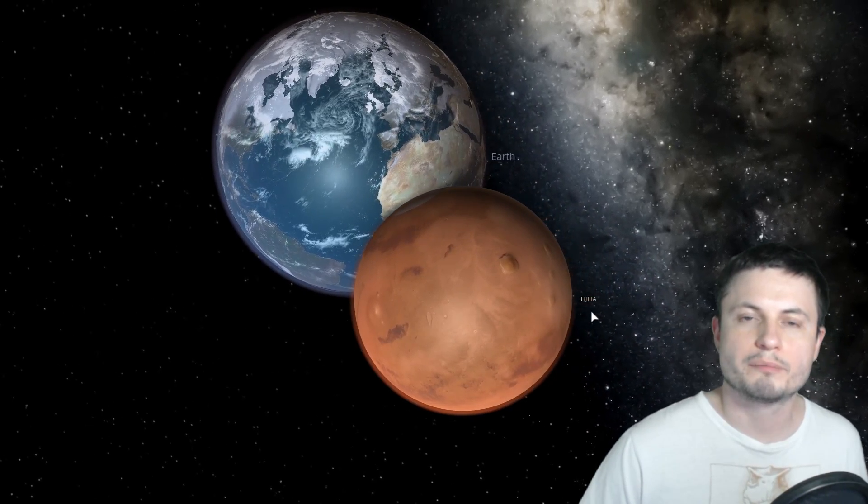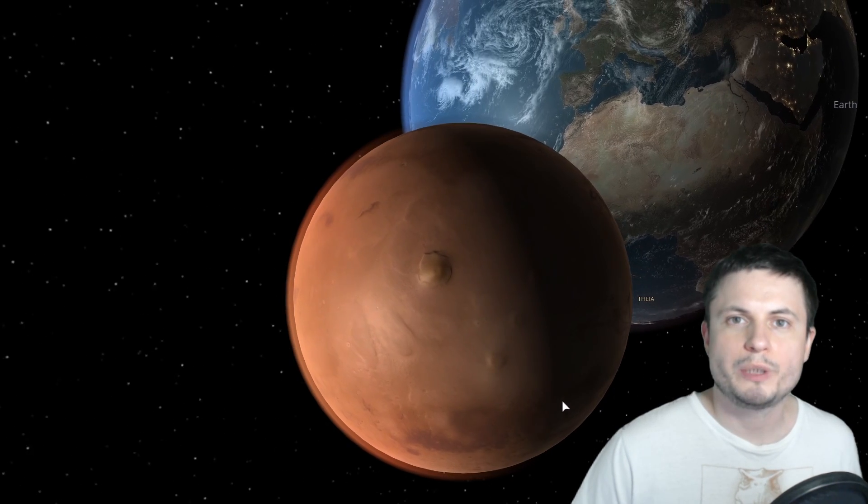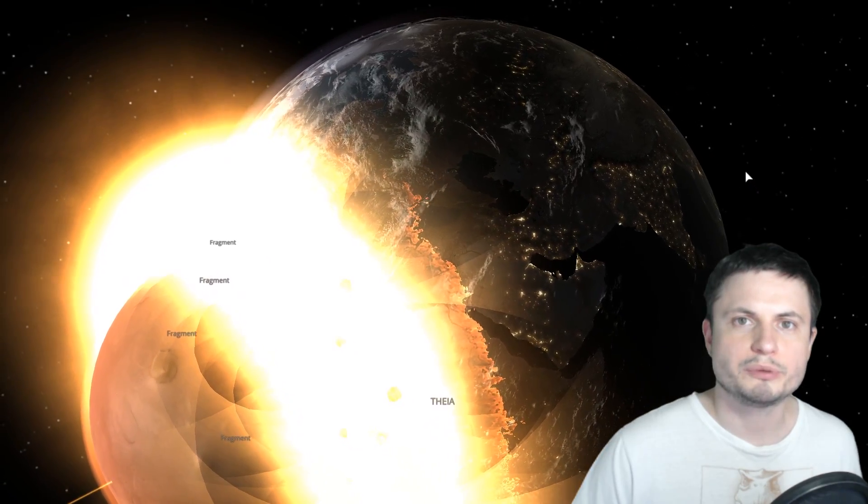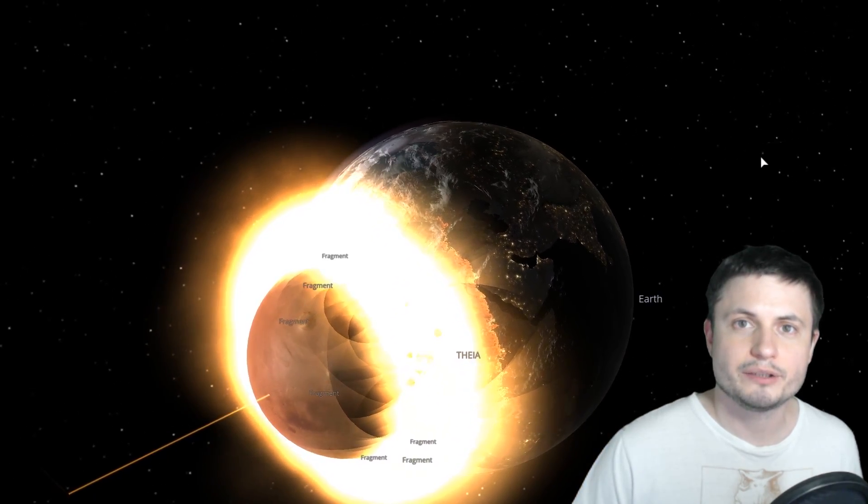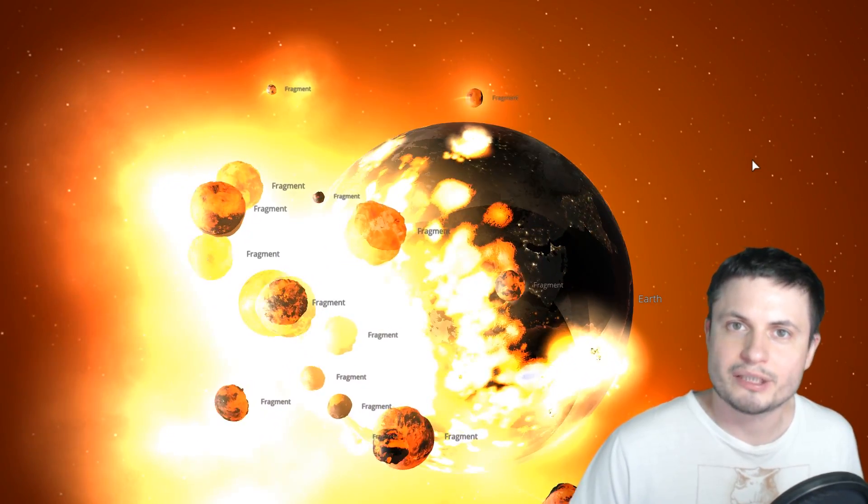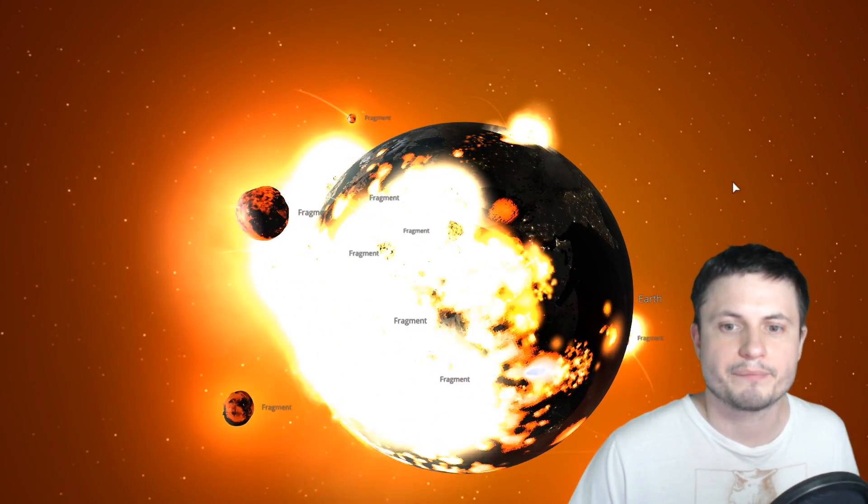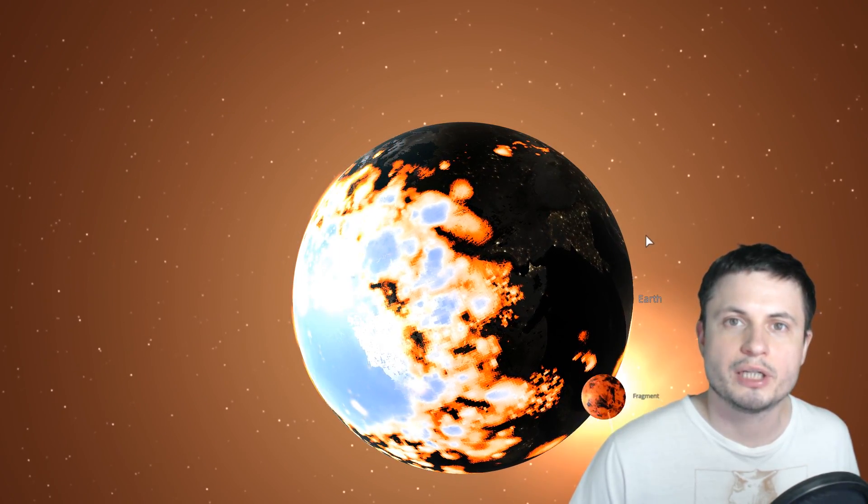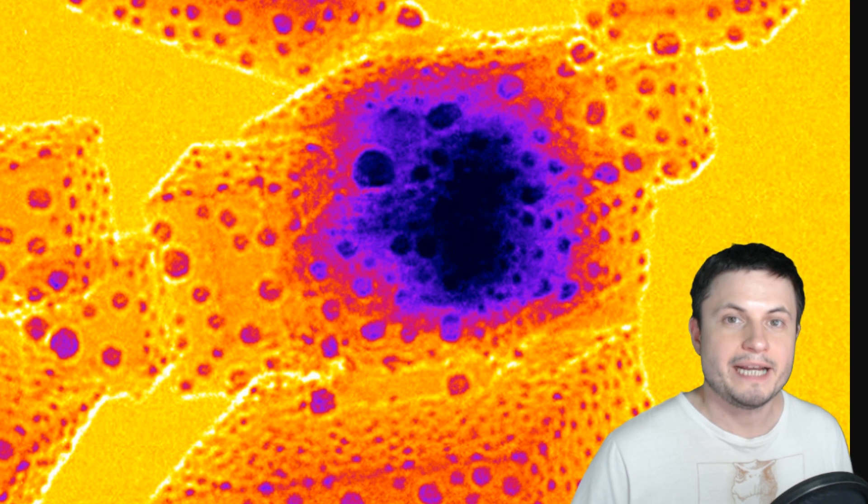And the actual story goes as follows. So approximately 4.4 maybe 4.5 billion years ago there was a very large collision between planet earth and a Mars-like object known as Theia. This we believe created the moon and possibly created a lot of other conditions on our planet that allowed our planet to evolve into what it is today. But at the same time this also created a very unusual deposits on the surface of various materials including the relatively magnetic material known as magnesium oxide.